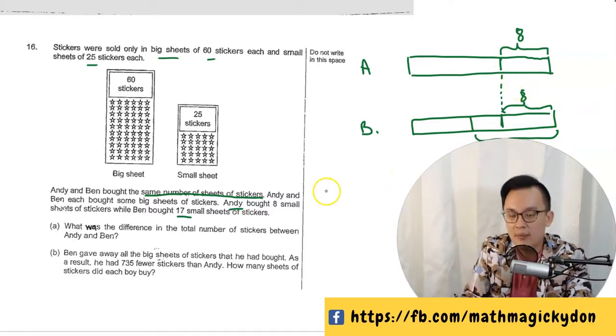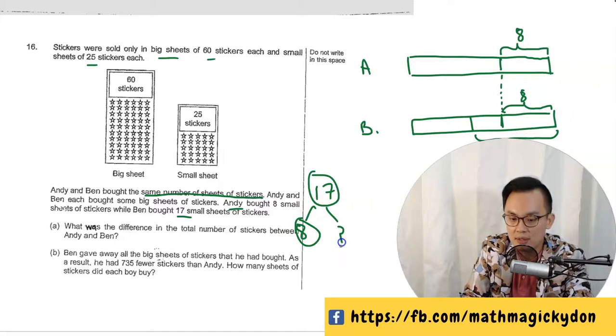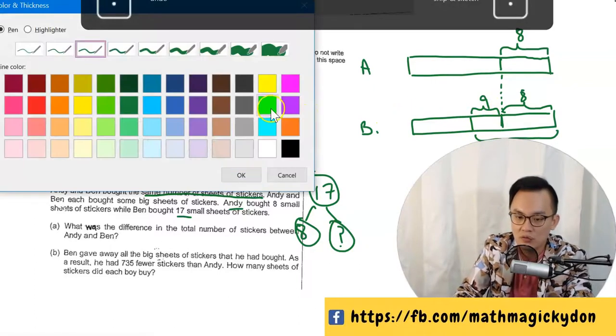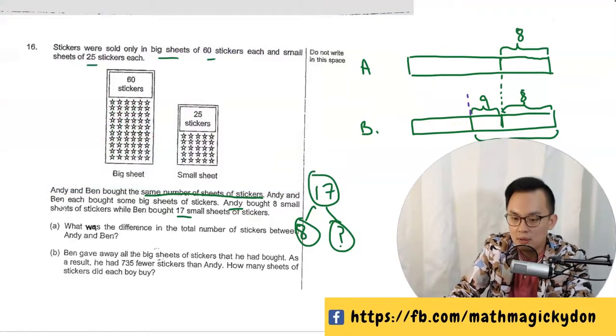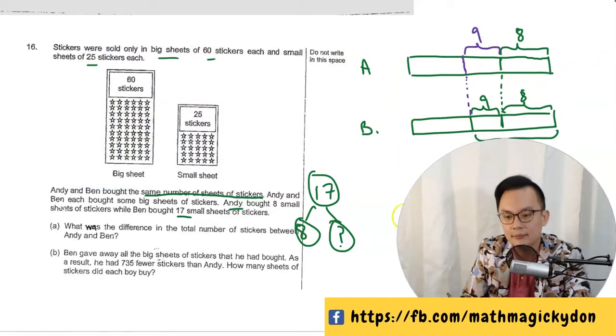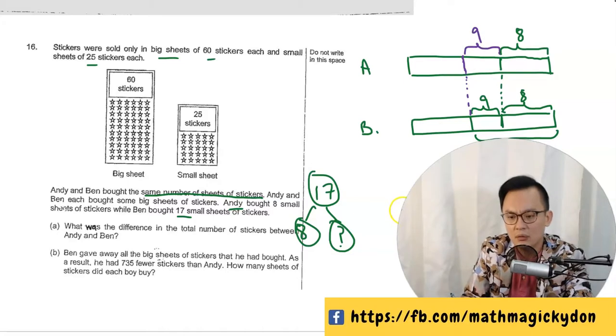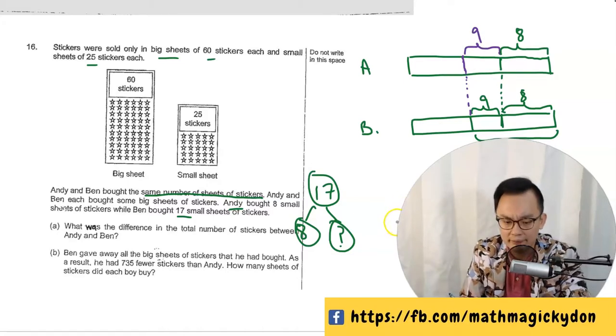So now I remember I told you models turn everything into number bonds. So I have 17, I have 8, then what is this? So 7, 8, 9. So this part is actually 9. Right. So once I get 9, I then need to reflect it upwards. I draw a line here, and this part is 9. Okay. So not very hard at this point, right?